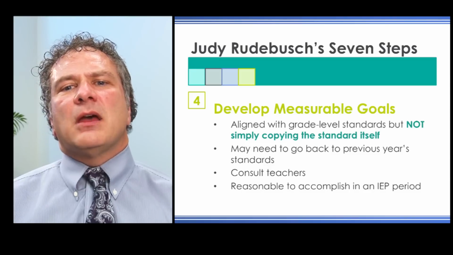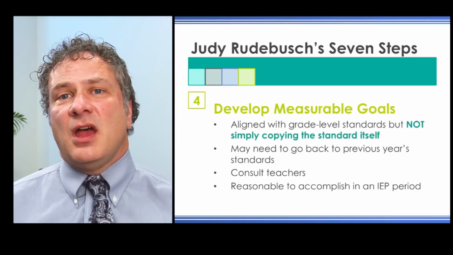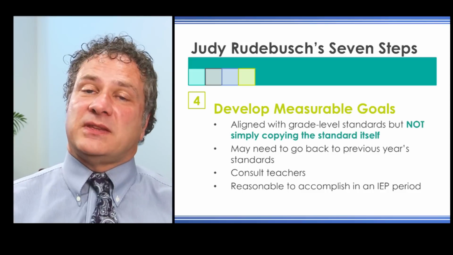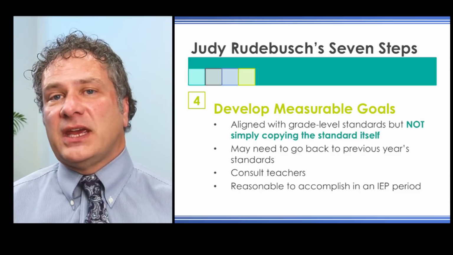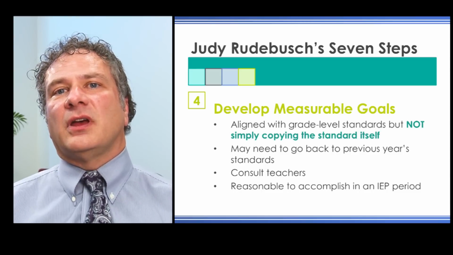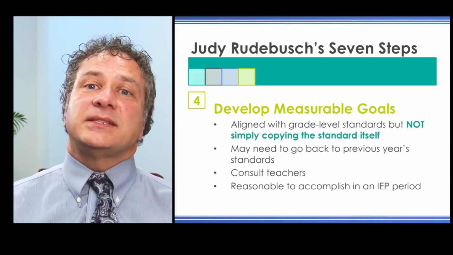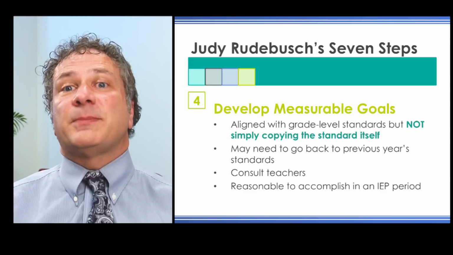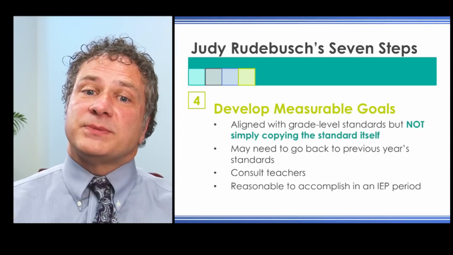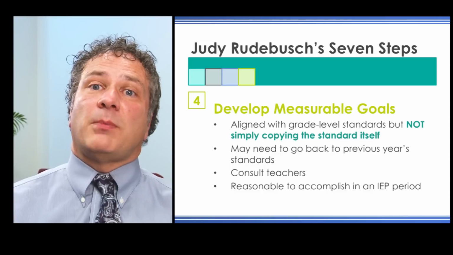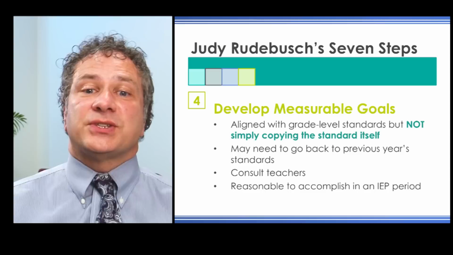So then developing measurable annual goals that are aligned with the Common Core State Standards. It's not appropriate to simply copy the standards into your IEP because the standards represent regular education. And if we are just working towards the regular education goals, that implies that students do not need special education. So it's not ever appropriate to just copy the goals, but to analyze the goals by our lens, as I talked about before, and figure out what the required components are that we serve.